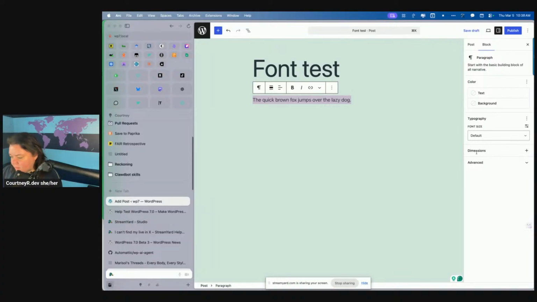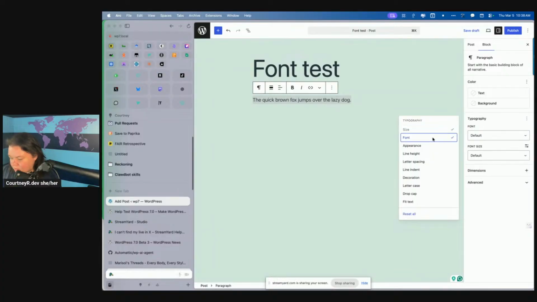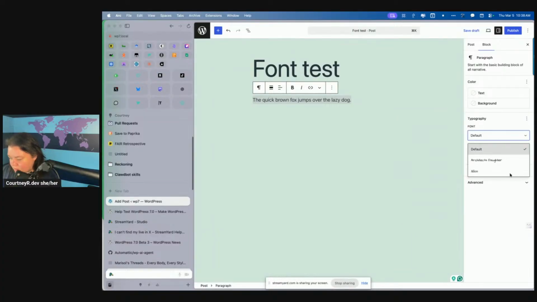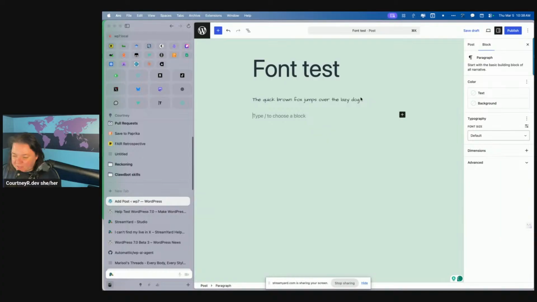So now over here, I might want to go in and look at typography, font, default. Oh, and there I see I have either what is default, or I could switch it over to either of the other two options that are there. I really actually kind of like that, because I can see making a case for having some handwritten fonts somewhat added in where it's not just inside of headings. So good on that for the classic theme.